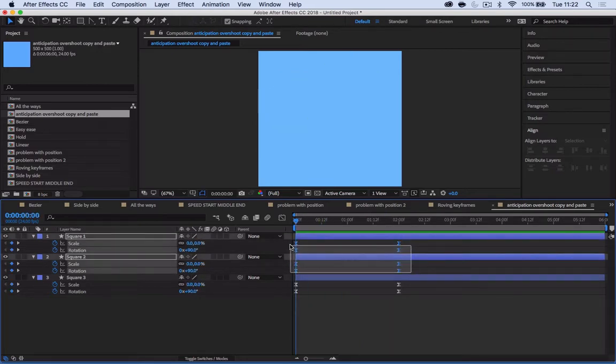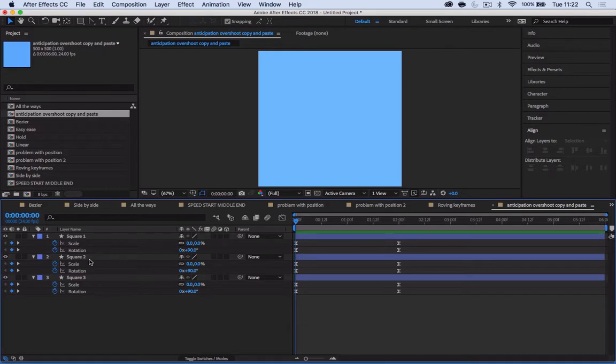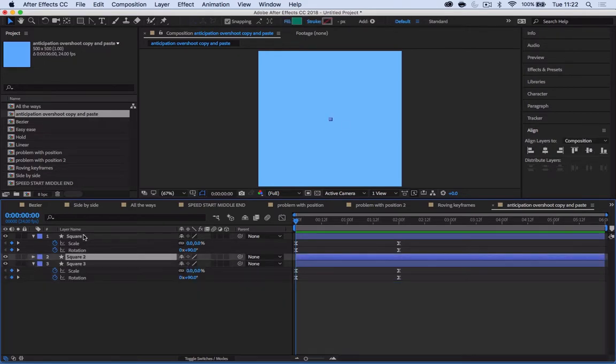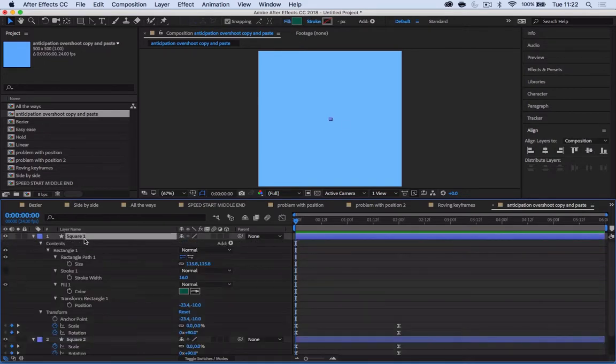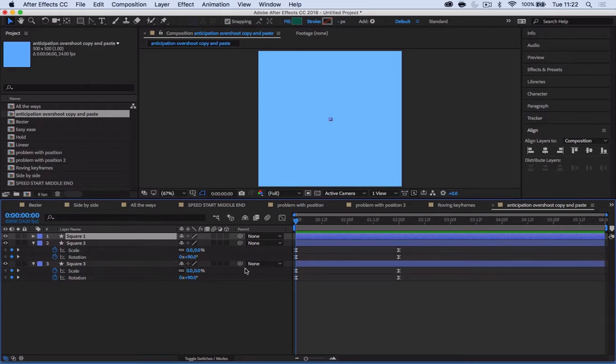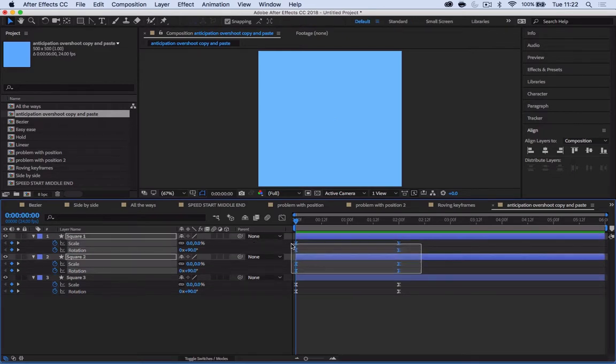So if I select my square 2 and square 1 keyframes, I just drew a box around them there like that. If you can't see them, remember if I just press U, then I can get them up until they're just showing the keyframes that I need. Okay, so I select all my keyframes. Now, you remember when I hold down Alt, then I can drag them out. What I can do instead, so let's press Command and Z so they're all lined up again.